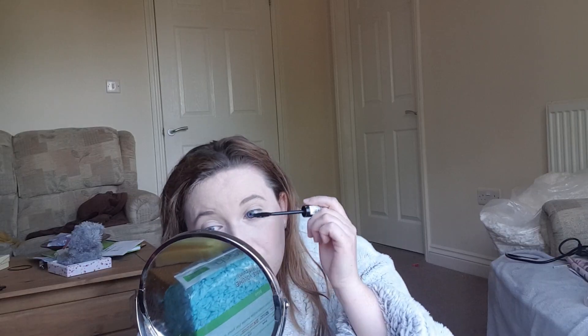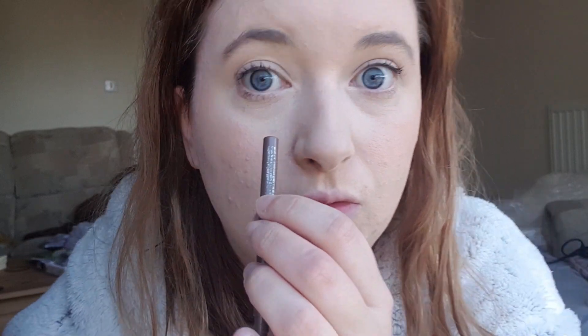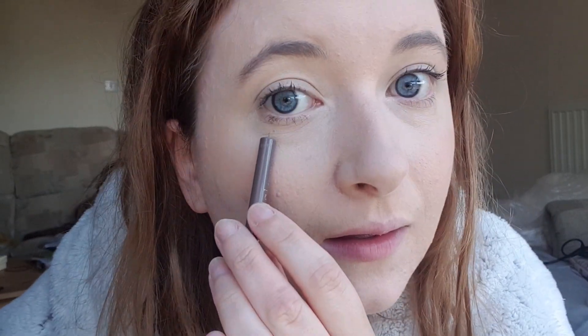Moving on to mascara — once again I'm buying all the cheap products. This has got to be the worst mascara I've ever used. It's called Extreme Colored Lightning mascara by Collection, so maybe me and Collection just aren't meant to be. It was about £6.99, which is really cheap for a mascara, so you get what you pay for. The slightest bit of water will trickle this mascara down — it's the only one I've got so it's the one we're going to use, but I will be a mess in like three hours because it just melts off my face. Already running and I haven't done anything — I do not recommend this one.